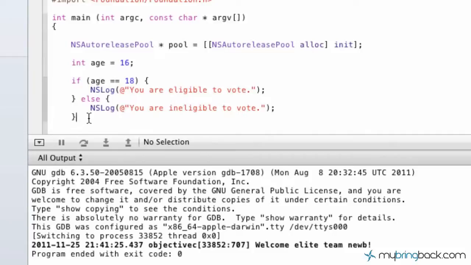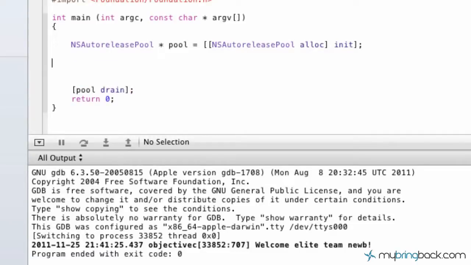So, let's go ahead and look at the last if-else statement that we wrote, the function. And basically we were validating if somebody's age was, let's say, equal to 18, then we would report you're eligible to vote, else you're ineligible to vote. So now what we're going to do is add another integer, another variable in there that is going to be rank.